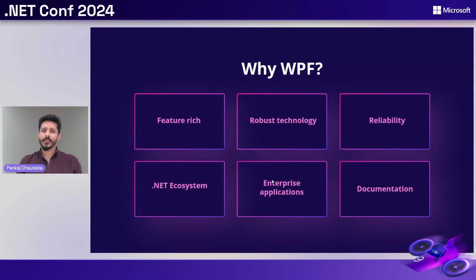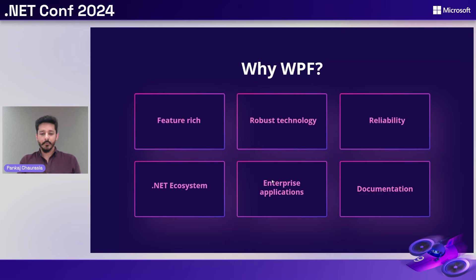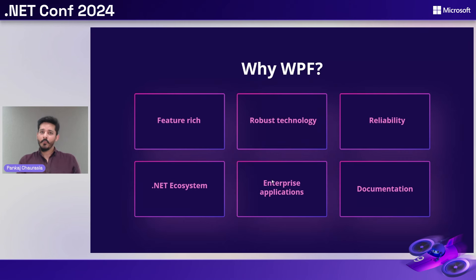Before we touch on why WPF, let me introduce WPF. WPF is a resolution-independent and vector-based UI framework that was created to build desktop applications in a very different paradigm compared to its predecessors. It was written from the ground up to solve problems that previous UI frameworks had. The introduction of XAML — extensible markup language — gave rise to an entirely different way of writing UI desktop applications. WPF is very feature-rich when it comes to XAML controls, data binding, media controls, animations, and elements.